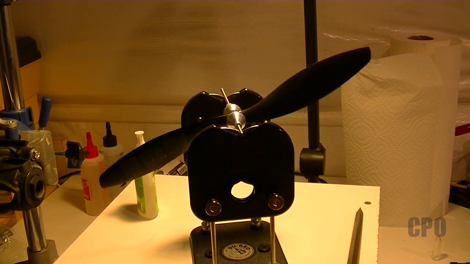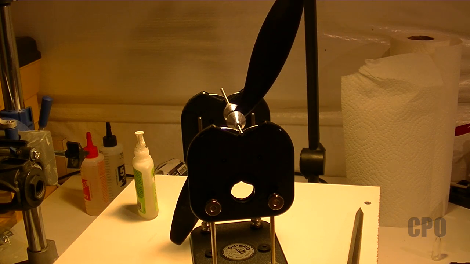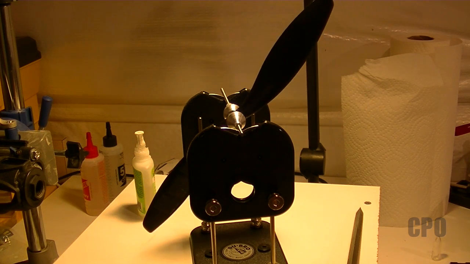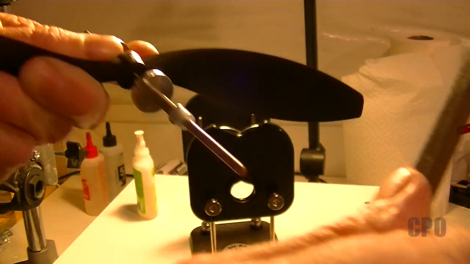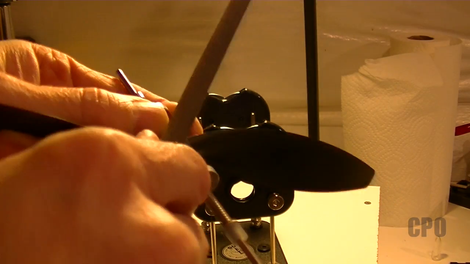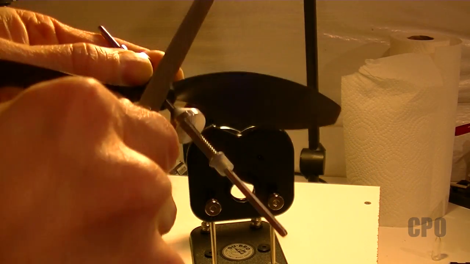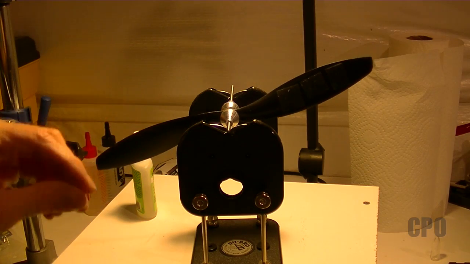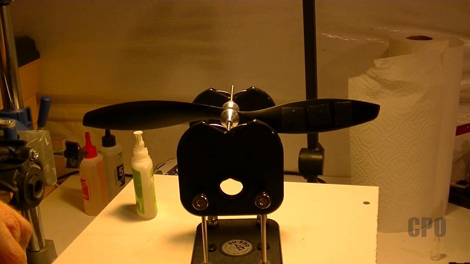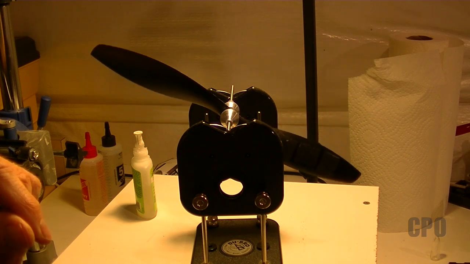But even after gluing, there's still a little bit of tip to that same left side. I'm going to go ahead and file a little bit off the bottom to reduce some weight on the bottom side of that hub. I actually filed off quite a bit, taking it off and going several times. I think it's getting better though.